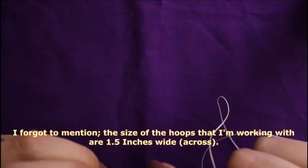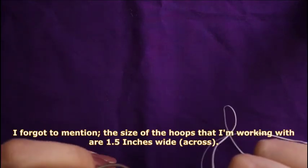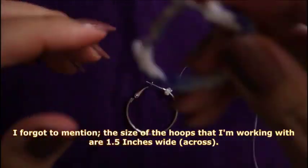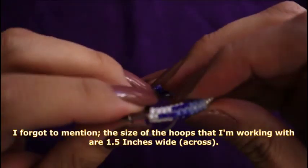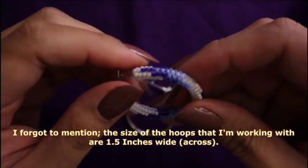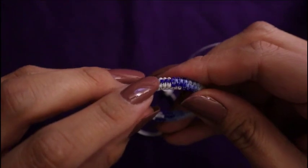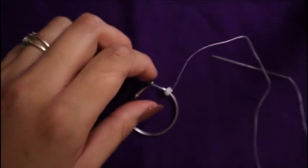Okay, now that I've shown you guys on the big beads how to start the hoops, let's go ahead and dive right into what it is we are going to do. So with this hoop, we are going to do two rows of white before we start our design. So let's go ahead and do that.